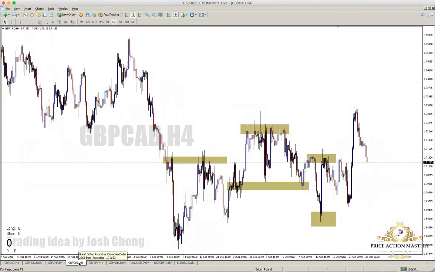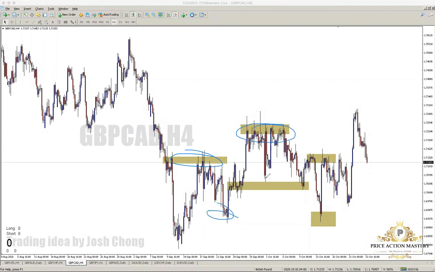Okay, the next will be GBP CAD. So on GBP CAD, this is a high, then a low, a higher high, and then this is the so-called higher low. When the market touched here, it could not go up, and the market formed a lower low. So this area will be defended by a lot of sellers. Now the market has broken, and it is coming back to retrace. It can retrace at least until this level and go up.